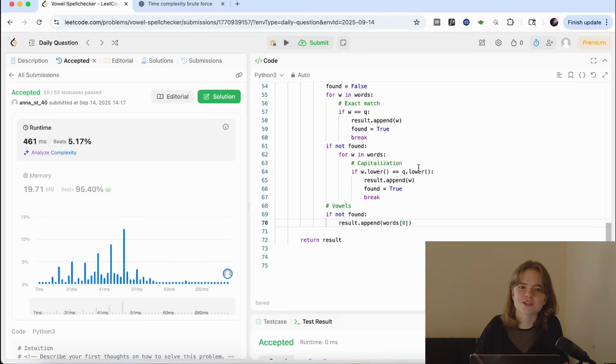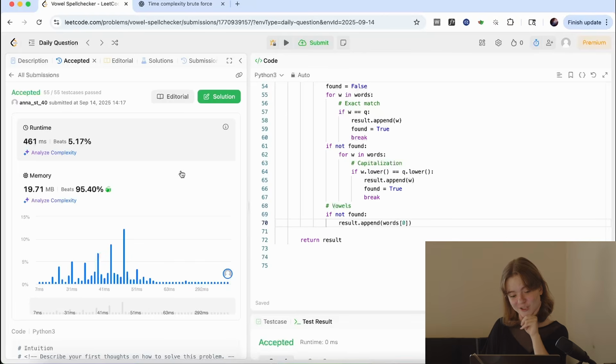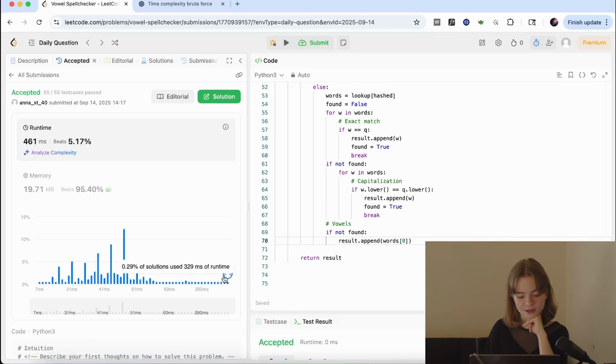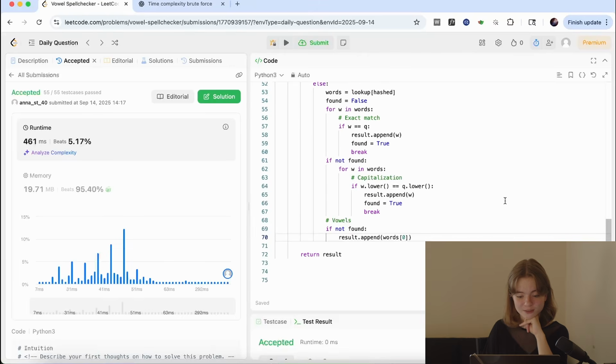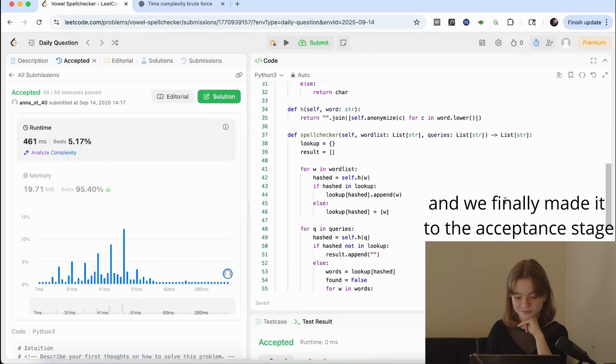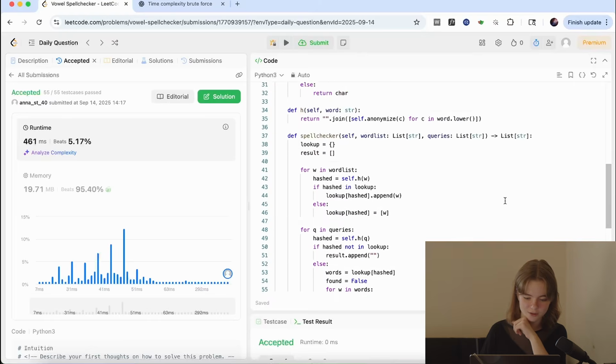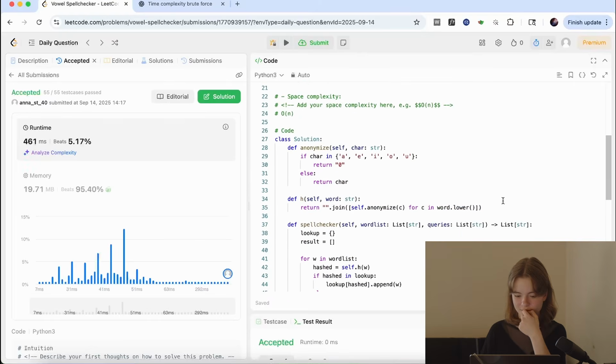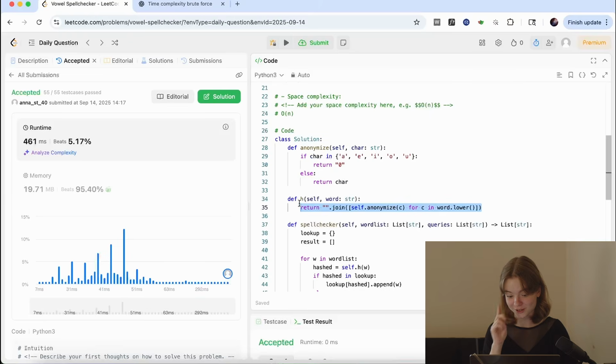Sometimes I don't like the margin of error on these LeetCode problems, because then you're like, oh, well, did I actually do better, or is it just a stroke of luck? Okay, the fact that I am at 461 milliseconds of runtime while people are doing 35 is probably not a small optimization. I bet it's all the messing around I do with these. What if I don't use a list comprehension? Will that make a difference?